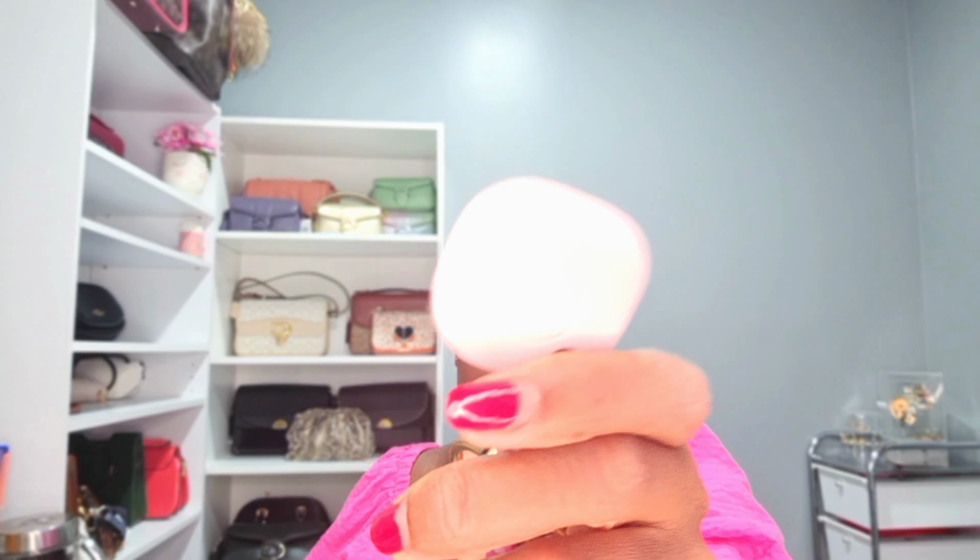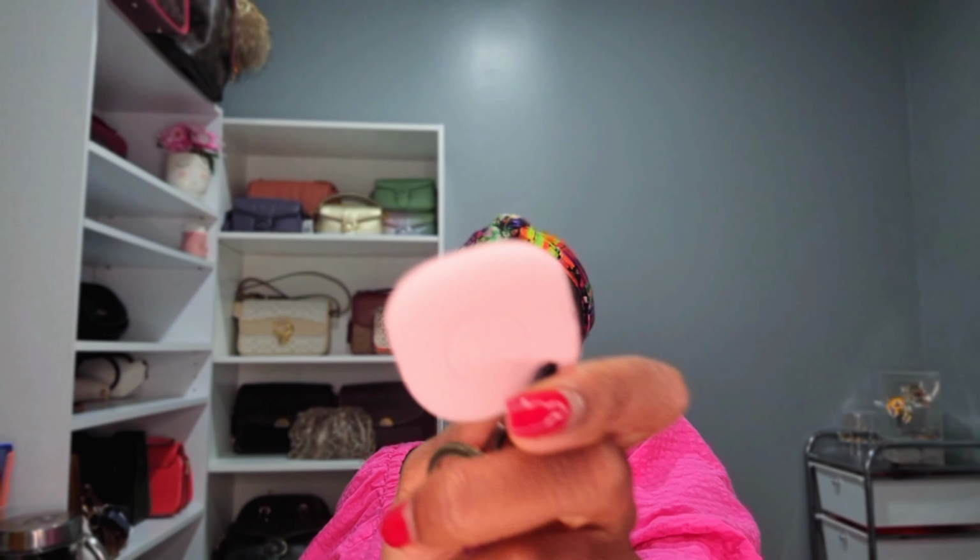I do use it more than I thought I would. I thought I would not use it at all, because I was like, what is this? But I use it to find my phone every time I misplace my phone, especially in the house. There'll be times I'll tell my husband, where's my phone? And then I just press this button and it makes my phone ring. My phone is always on silent, so this is definitely handy. Or if I'm ever in danger, God forbid, I can double tap it and it sends an SOS message to my husband or my family members, and they can track my location. So it's pretty cool. I make sure that I check that it's still updating my location every now and then, just in case something happens and they can't find me, God forbid. So this is definitely useful, and I just put a case on it. This is also a pink case from Amazon.